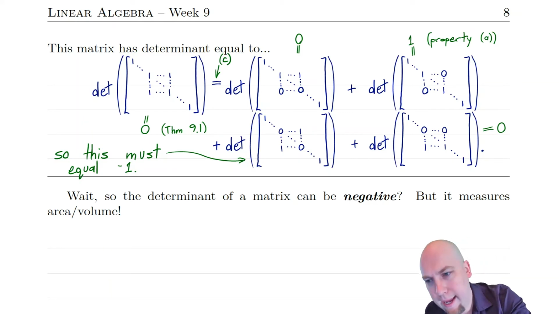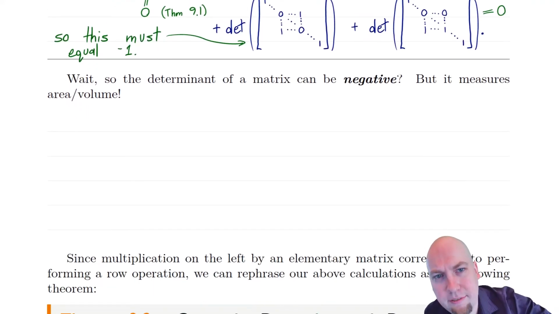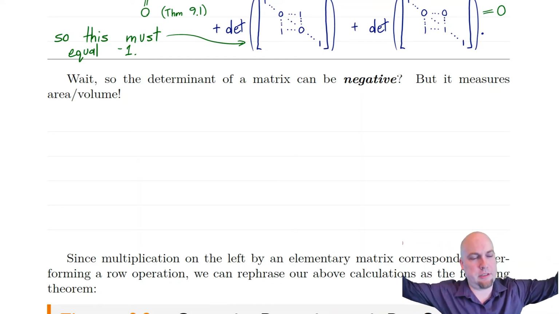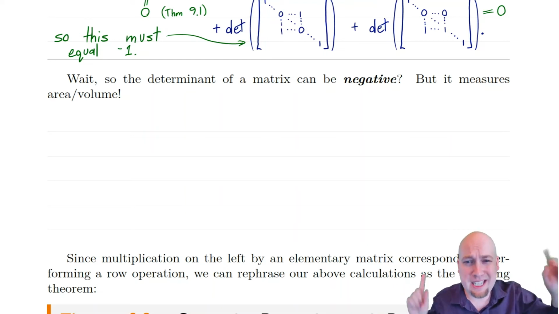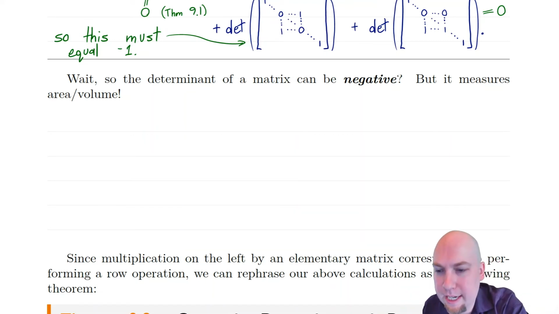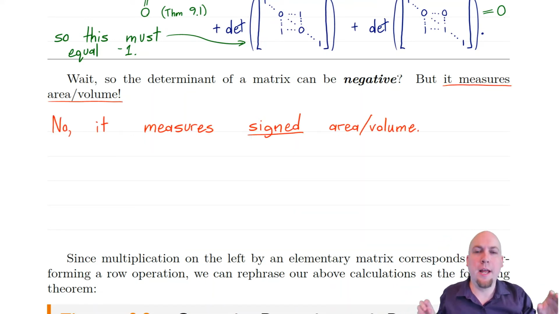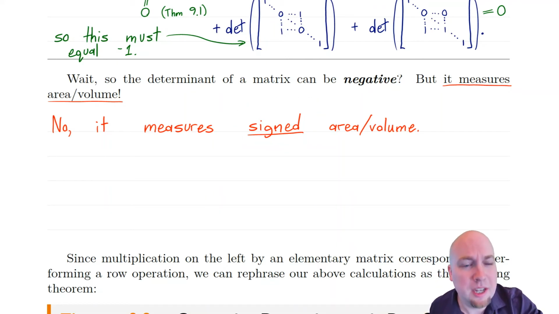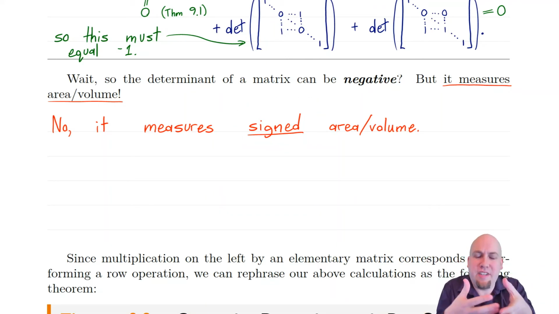This kind of shows that actually I've been lying to you for about a video and a half now. I said that the determinant measures areas or volumes, like it measures how much the matrix or linear transformation is expanding space, but that's a lie. It's not a complete lie, okay? The bulk of that statement is still true. But what it's actually doing is measuring signed areas or volumes. And it turns out that you need to measure signed areas or volumes if you want the determinant to have nice mathematical properties.